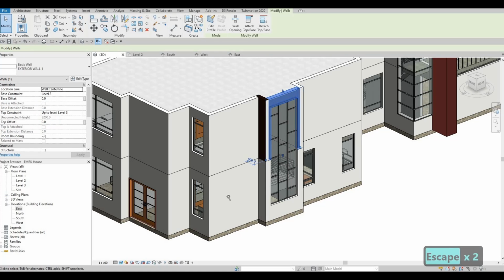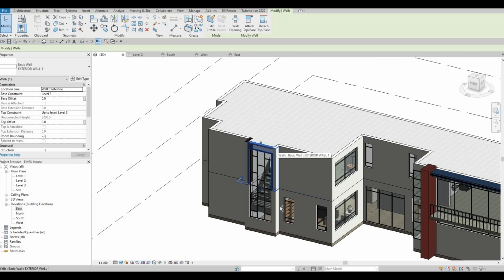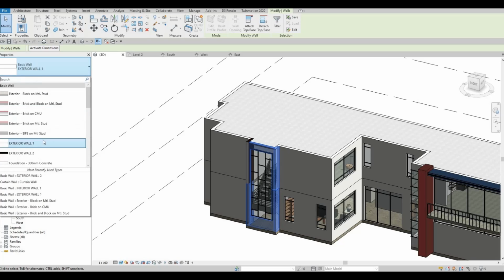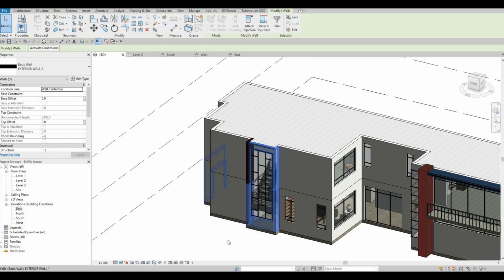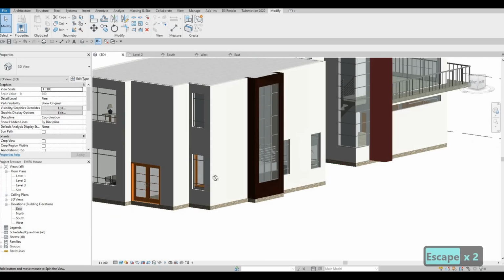And then let's change all of this. So just the selected one. You can hold your control button so that it will select multiple, and then you could change them right away like this. So now everything is changed like that.